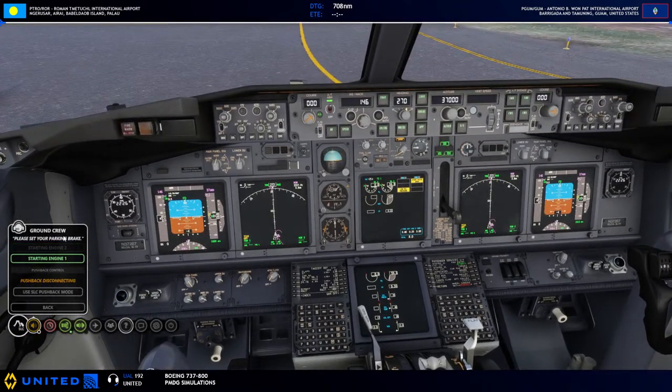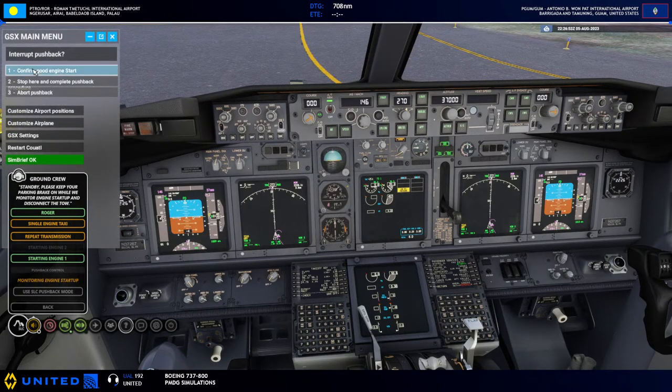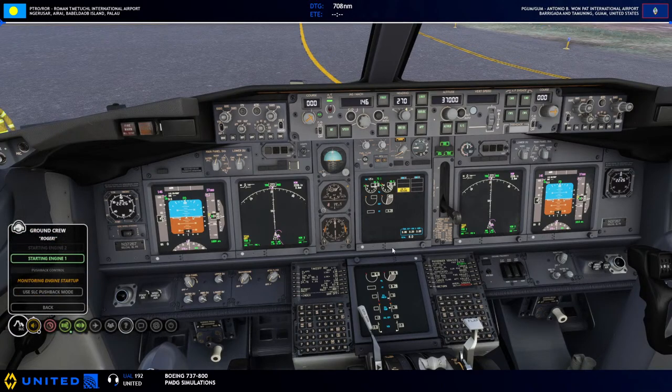Waiting your confirmation for good engine start. The brake is on. Roger. Stand by. Please keep your parking brake on while we monitor engine startup and disconnect the tow. Cockpit to ground. Roger. Good engine start.